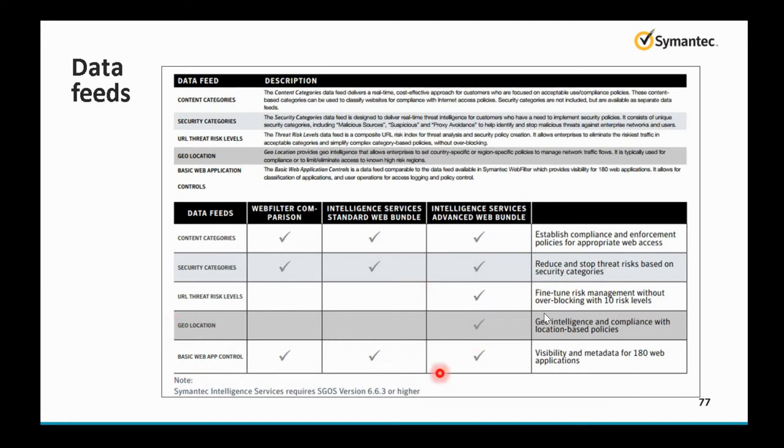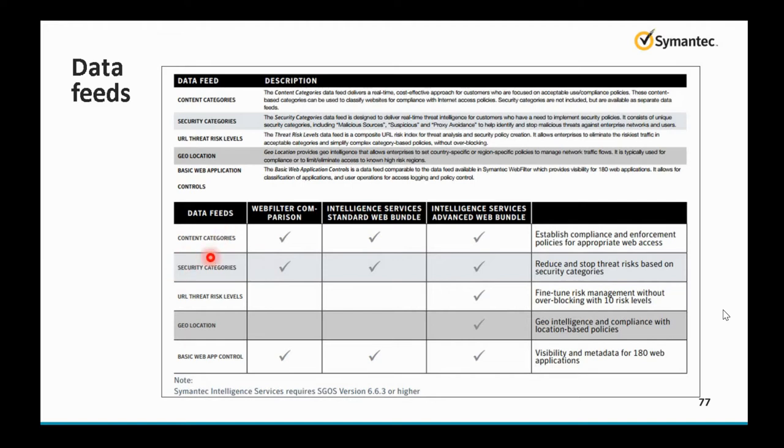And likewise, geolocation and also application control. So if you think that you want to use these features, then you can get it as a data feed, which you pay for based on subscription. And with this data feed, your proxy will be downloading databases and you can use them in the policy.